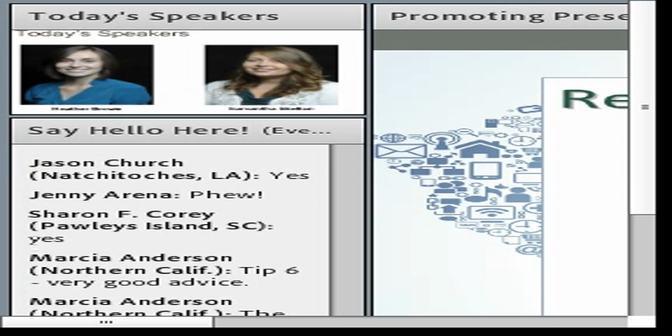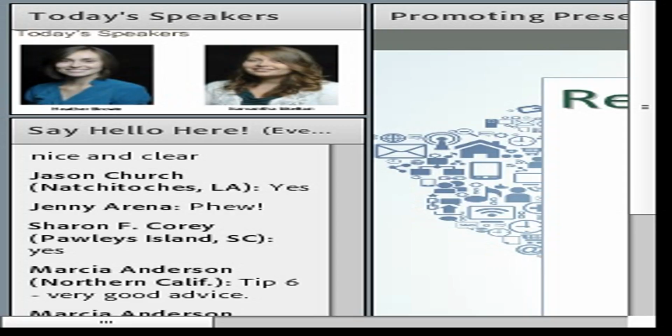And the good thing about Google Plus Hangouts is that it's already linked to your Google account, so you don't have the process of adding extra software to your phone or your computer. You're just sort of already there. But in both cases, you can share documents and screen views. So I'd say both are good ideas.